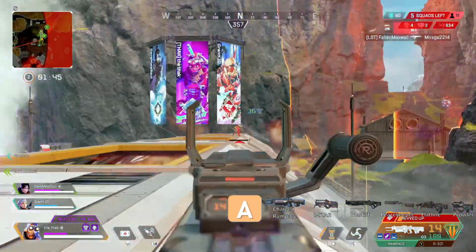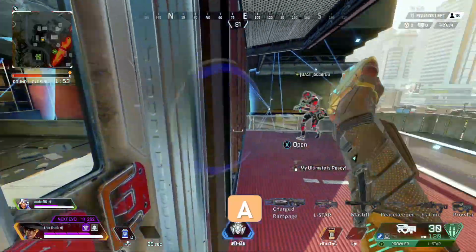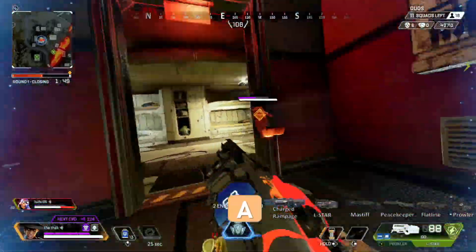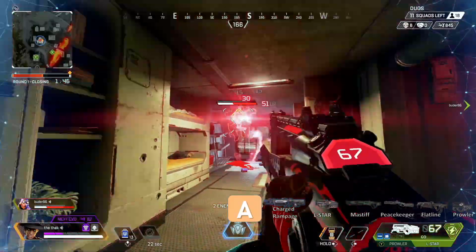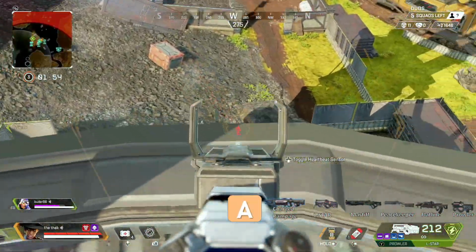The slowness of its base version suddenly turns into a beast once it's charged. The L-Star is also very strong this season after the introduction of barrel stabilizers and extended mags for this weapon. It's super effective in arena mode, but now it's really effective in battle royale as well.